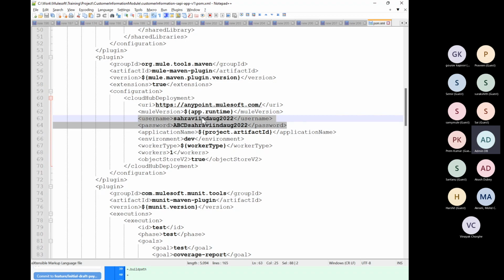Whatever things you take from here, if you are also defining them in your Jenkins pipeline script, then those will be overridden. This username and password is correct, but if we have it in the Jenkins pipeline, then that will get precedence and this one will be overridden. Then environment we have, worker type we have. All those things we can define here also and in the script also. If you are defining on both places, then whatever you have defined in the script will get precedence.